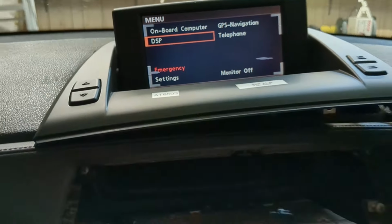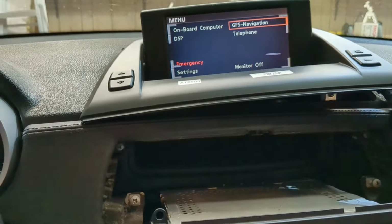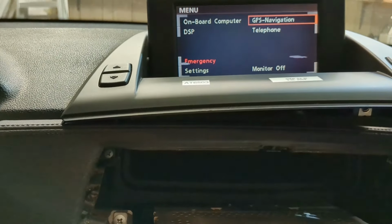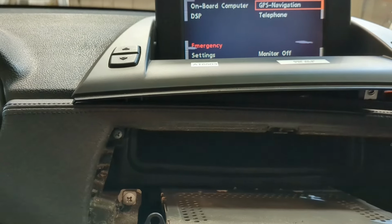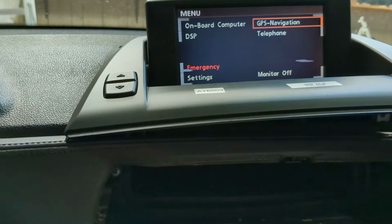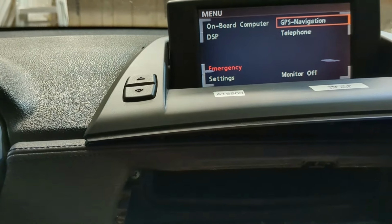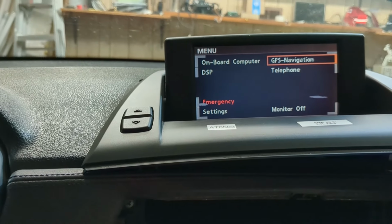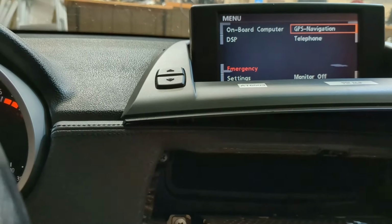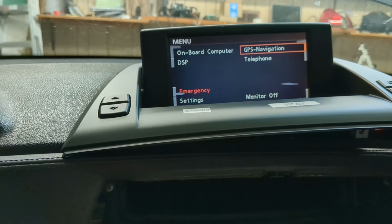Okay, I figured out how to use this thing, and it's pretty archaic. You just use this little knob here, but again, I have some dead spots on the screen. I'm gonna see if this eBay seller is gonna work with me a little bit. If not, maybe I'll just get a replacement screen, or maybe I'll try the one from my existing unit. If that screen isn't actually dead and I can make it work with this, then it's gonna be perfectly fine. Otherwise, I'm just gonna return it and try my luck with another unit.